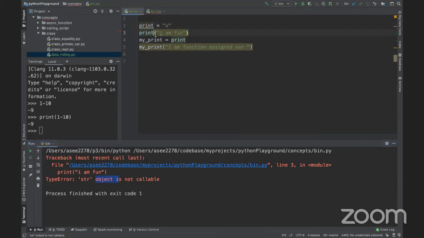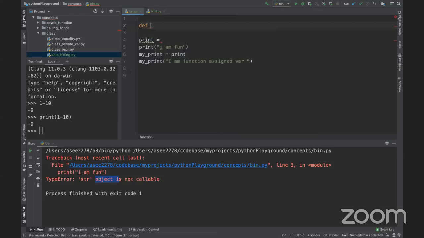So you are trying to call this function kind of this, which is not good. Now what you can do is you can grab another function and assign to the print, and then still it would work. So let's try to do that.